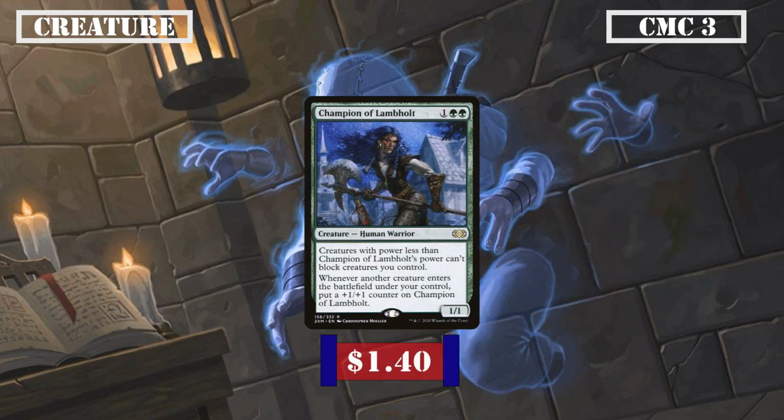Champion of Lambhold also joins us in this slot, being a 1/1 that gets a +1/+1 counter whenever a creature ETBs under our control and prevents creatures with power less than it from blocking our creatures, serving as an ever-growing threat as we grow our board and making even our utility creatures unblockable as it grows for that extra pressure.